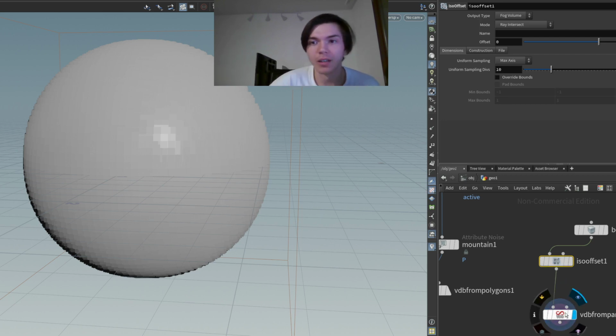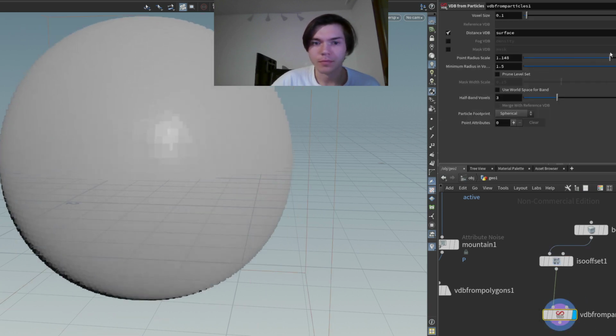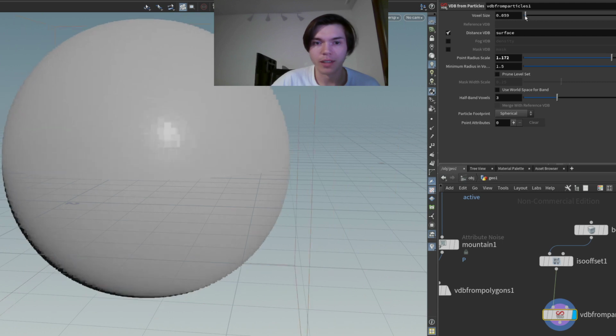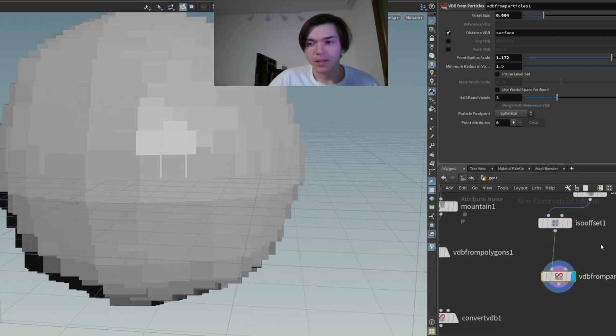So the logical thing, voxel size, let's actually make them bigger. The logical thing that I'm thinking about now is point generate, particle scatter, sprite, white water source, whatever this is.